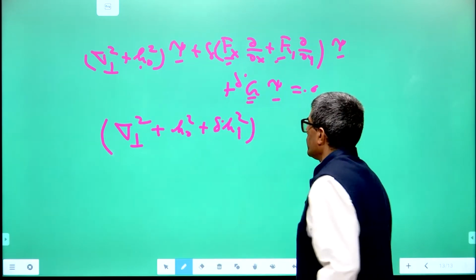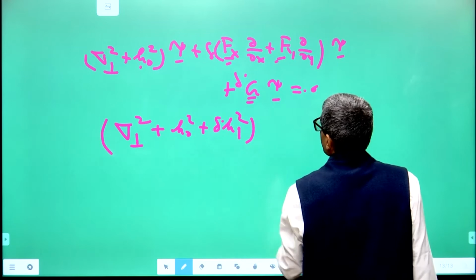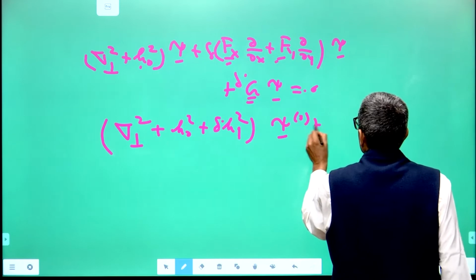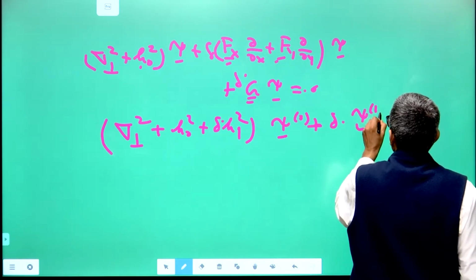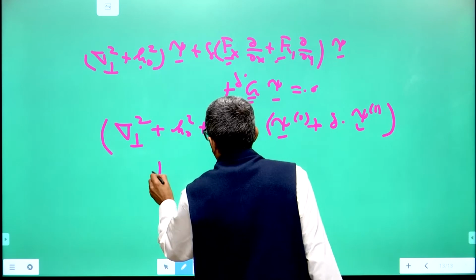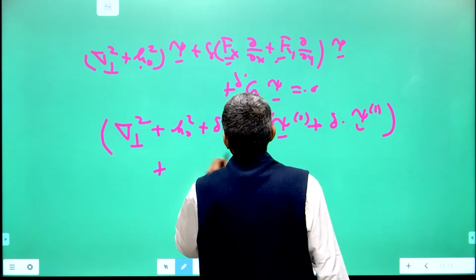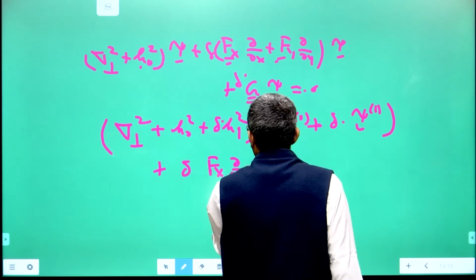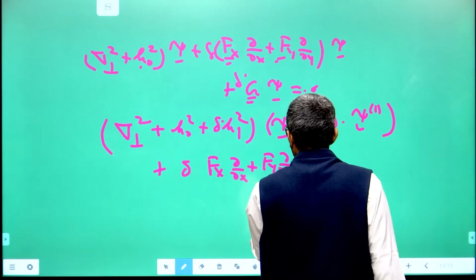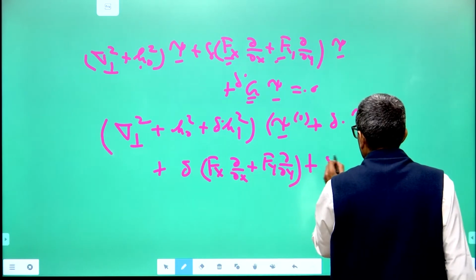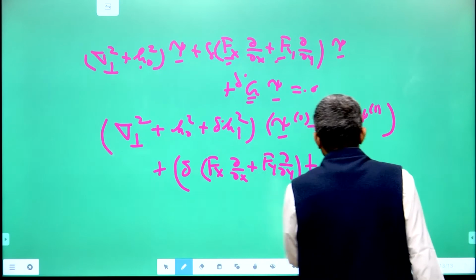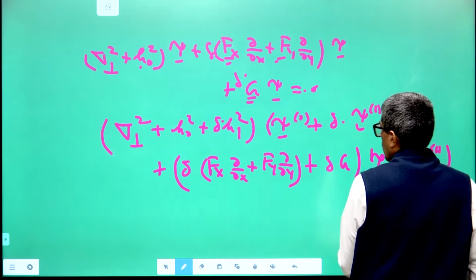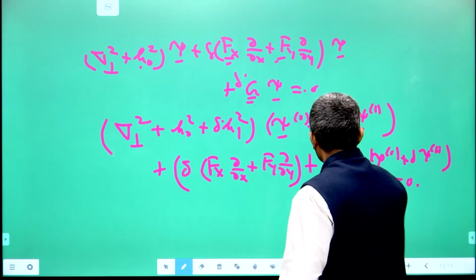It gets perturbed by delta h1 square on the introduction of the inhomogeneity and anisotropicity, and likewise psi gets perturbed from psi 0 to psi 0 plus delta times psi 1 up to order delta. Plus here you will have these two terms, that means delta times fx dou by dou x plus fy dou by dou y, plus delta times g, this whole thing multiplied by psi 0 plus delta psi 1, equal to 0. Of course, already there is a delta sitting in these perturbation terms, so it will not contribute.